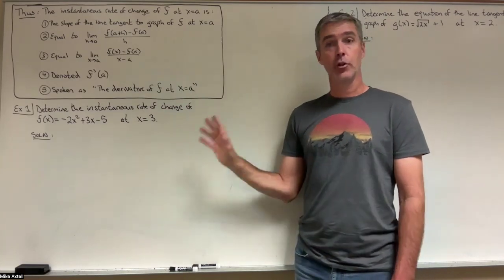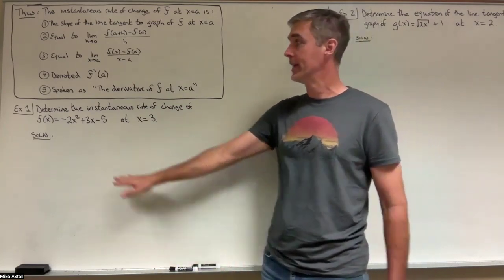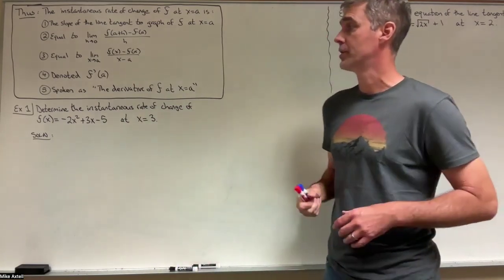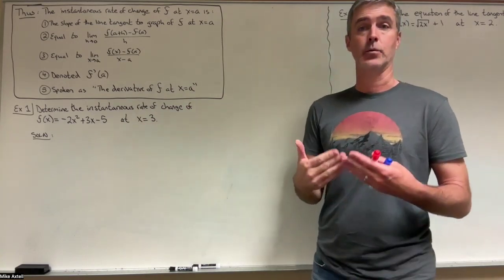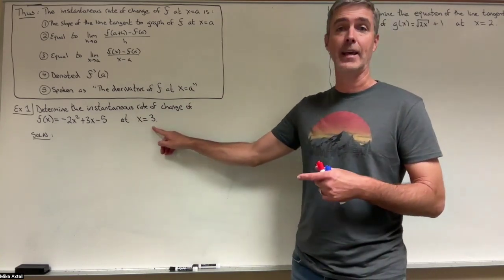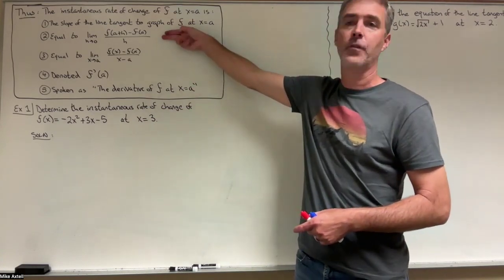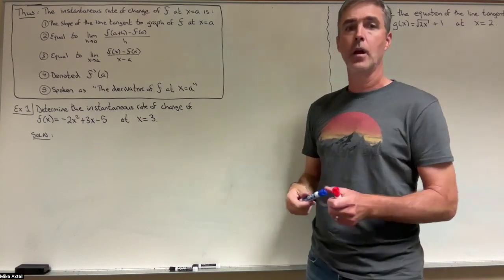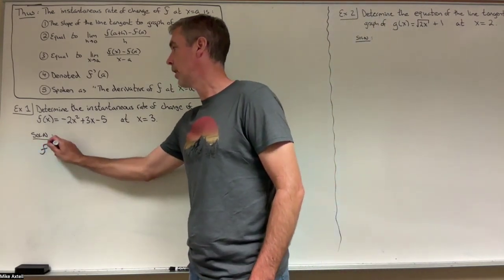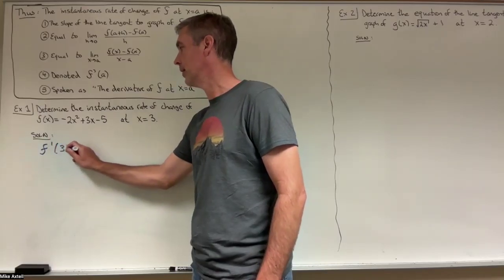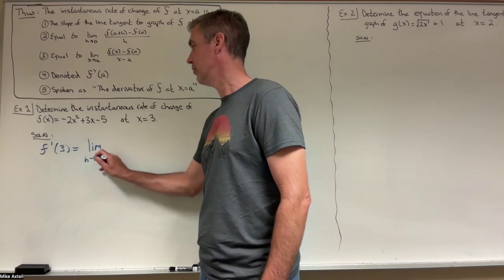All right, I'm going to do 2 examples of actually calculating a derivative. Here's the first one. I've got a nice happy polynomial, negative 2x squared plus 3x minus 5. I'm going to calculate the derivative at a given x value, x equals 3. So in this case, my a is being played by the number 3. And I'm going to use this first limit that we created, okay? All right, so let me set this up. f prime of 3 is what I'm calculating. I'm going to take the limit as h approaches 0.